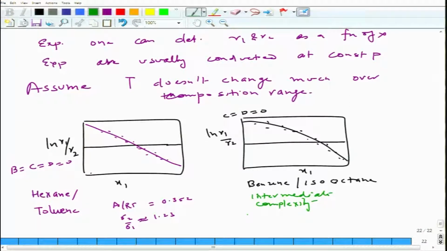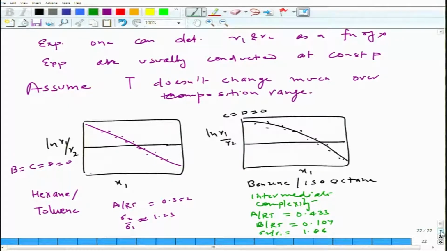So here, if you look at A by RT, it turns out to be 0.433. B by RT is equal to 0.104, and this data is over some pressure range. Okay, it's not constant, so pressure is varying here. And sigma difference in size is 1.86. So if you want to fit this using this, of course you can clearly see that this is not going to be well fitted. So you need to include a second constant here.